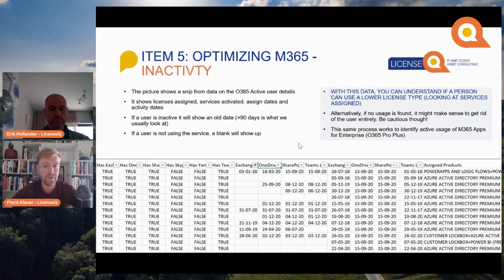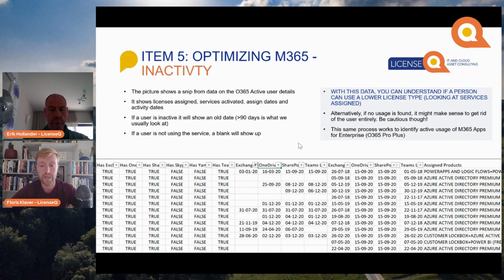But if we look at the left-hand side, you also get to see what type of services are activated for that specific user. So if it's assigned an Office 365 E3 license, it has Exchange, OneDrive, SharePoint, and Teams activated as true, but it has Yammer and Skype set to false. So those are services that are not provided to that user.